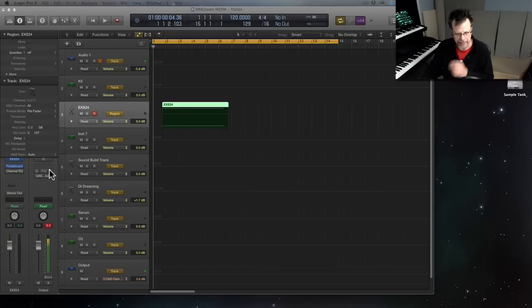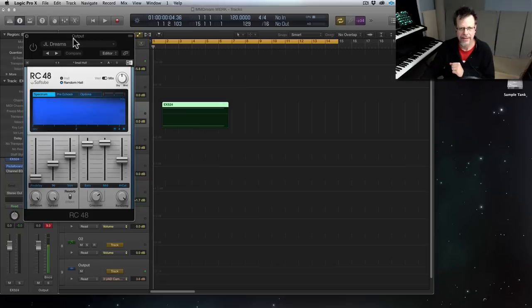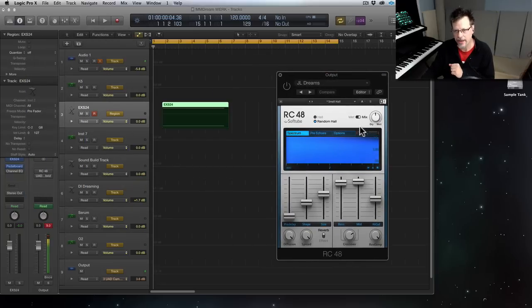So the trick I will show you now. I will unveil the reverb. Native Instruments RC48. This is a recreation of the Lexicon PCM 480, I believe is the model number. It's a wonderful reverb. I don't know how accurate it is. All I know is that when there's no dampening, it's basically the Lexicon reverbs, you have a reverb time for the low energy and a reverb time for the high energy and a crossover point to choose where it's at. And when you turn it on, it's just wonderful.